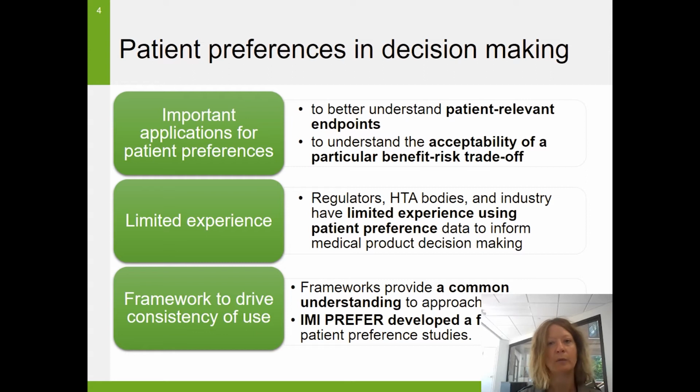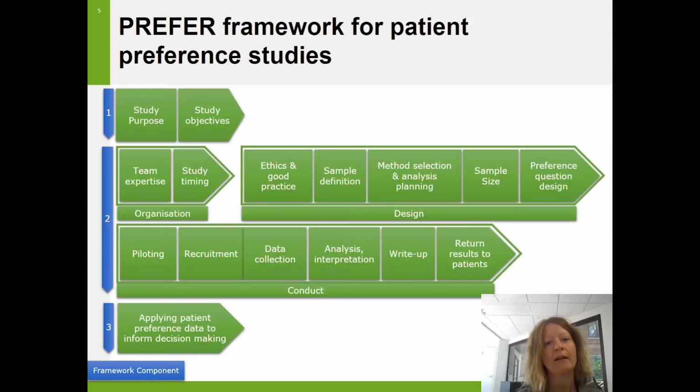As Connie noted before, frameworks have been used in the past, and the advantages of a framework are to, for example, drive consistency of use for that certain subject, or it can provide a common understanding of how researchers can approach the problem. So therefore, Prefer created the framework that I'm about to go into detail for you. As you saw from Connie, this is the high-level overview of the Prefer framework. It's comprised of three components, which in and of themselves also have subsets.